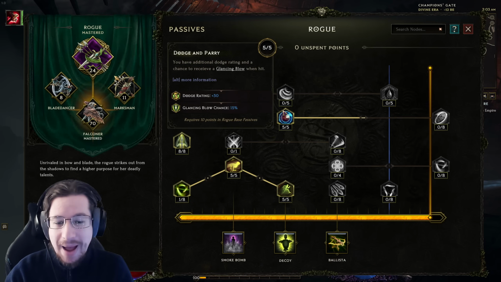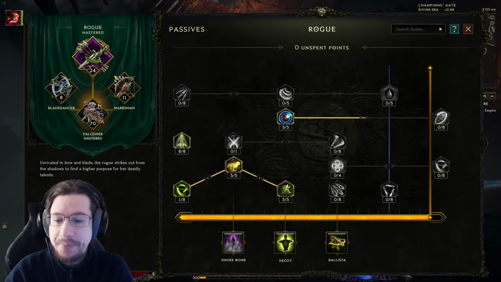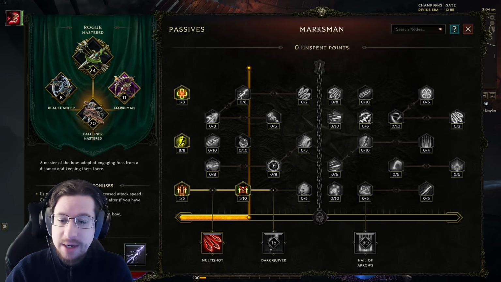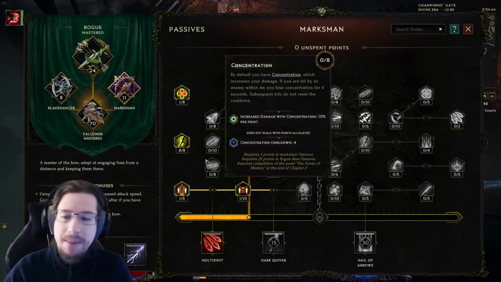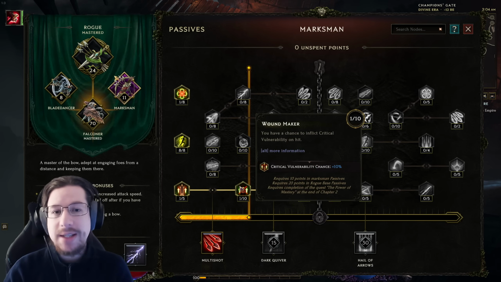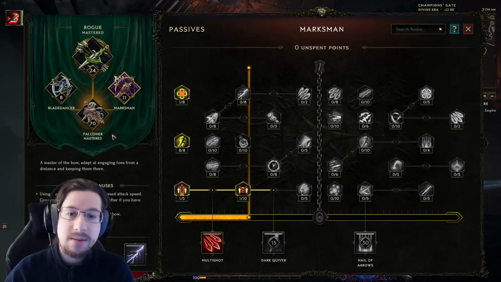I ended up coming back and putting a few more into Dodge and Parry, though I'm kind of tempted to grab 1 point for something else, which I'll get into when I talk about Falconer. Now for auxiliary points, this is after you've filled out most of your Falconer tree, but I'll get into it quickly here. Cloak of Shadows, it's Dex and Glancing Blow chance. And then in Marksman, 1 point into Woundmaker. What I'm tempted to do is actually steal 1 point from Dodge and Parry and put it over into Woundmaker for 2 points, so I stack crit vuln a little more efficiently and get bigger crits. Or I guess more crits, not bigger ones.